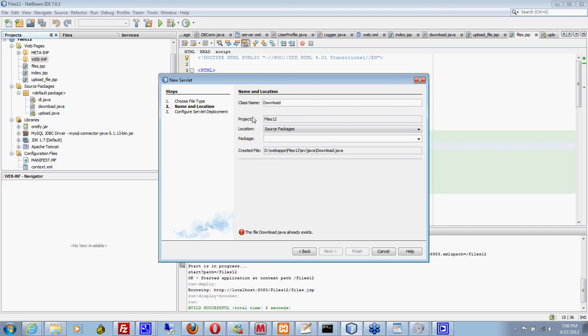URL pattern /download, okay. So what we need to do is take all this stuff. Actually, we need to do that.